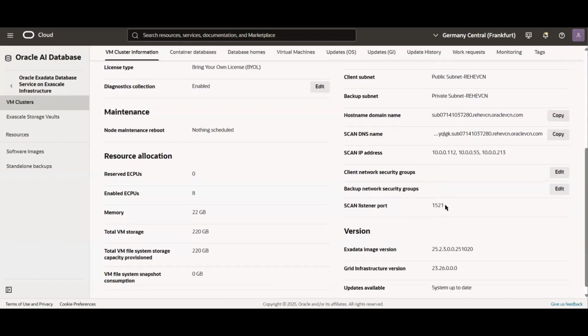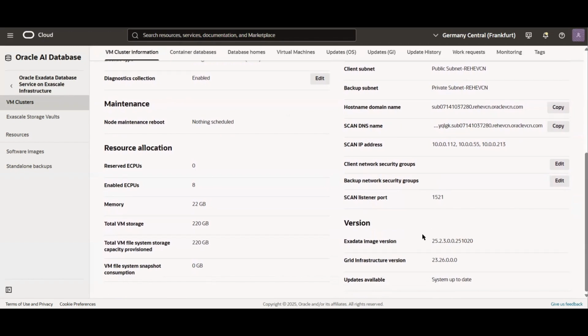It has the listener, the port, and the image I'm using. You can see here the version of the Exadata image software deployed, installed and configured on this virtualized environment, because the Exascale servers are virtualized.